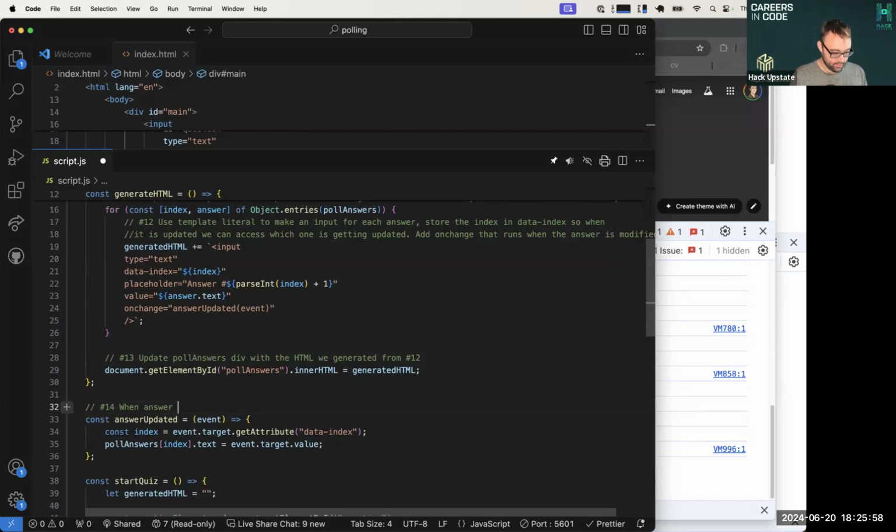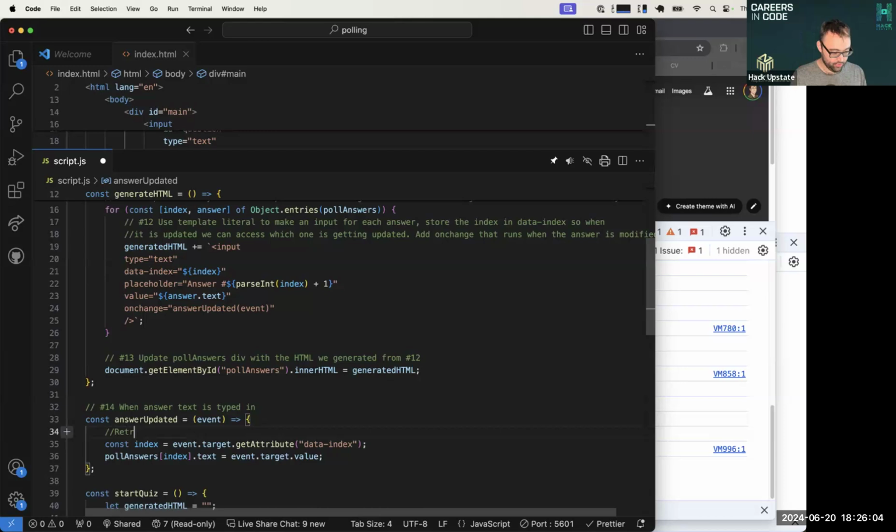When answer text field is typed in, retrieve the data index from the input that's being typed in from number 12. Yep.